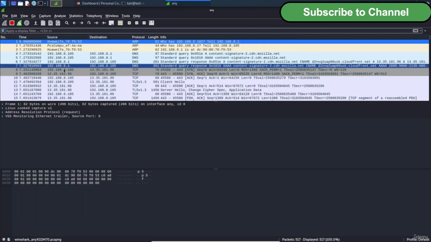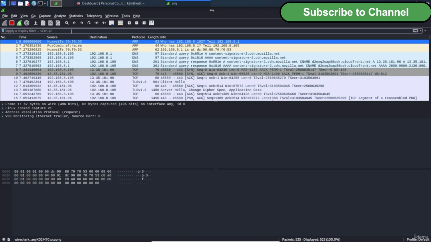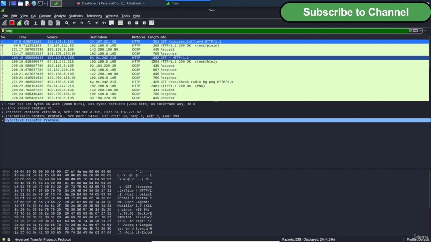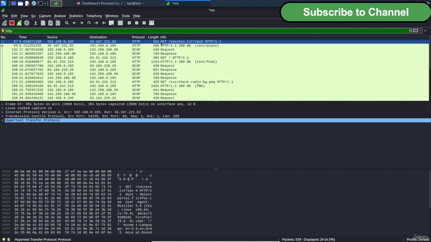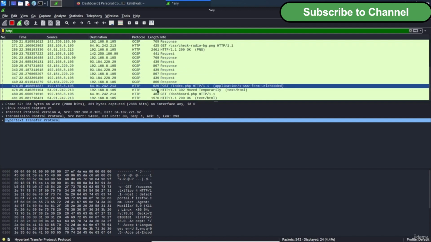Okay, now here is the thing. If I go here and type HTTP, press enter, you can see that we are capturing all of the data. If you follow the info here, you can see we have a POST.